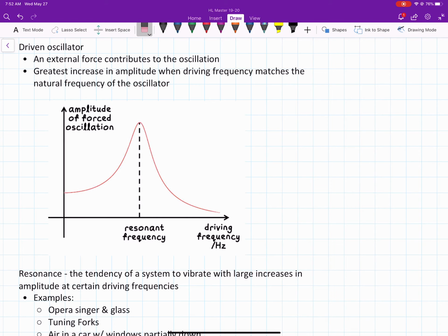Now, a swing is a good example because a person on a swing is just like a pendulum. You have somebody sitting on a swing, and you pushing them every time that they come back and start to move forward again is matching the frequency of their oscillations. That's going to give them a greater amplitude every time as they're going back and forth on that swing.